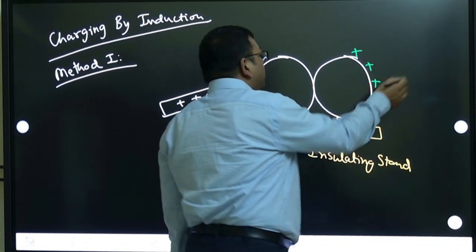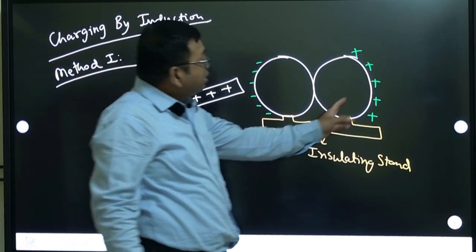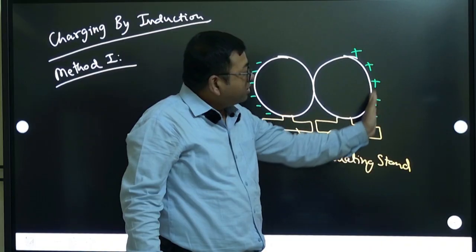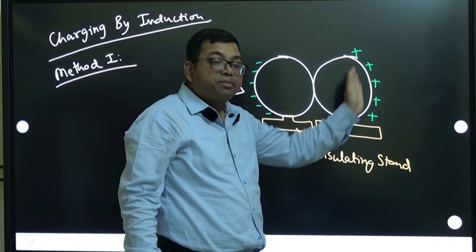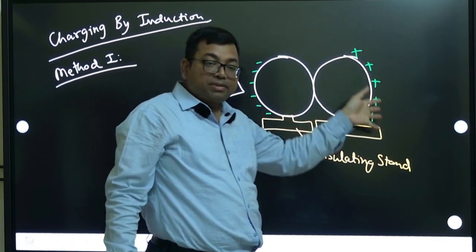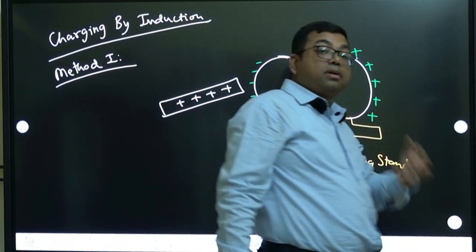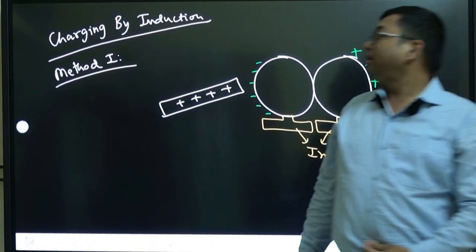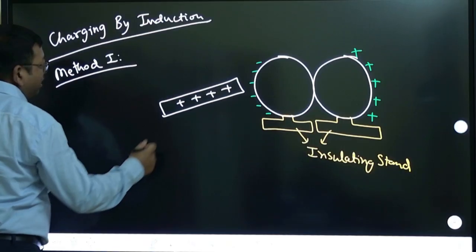Losing electrons means electrons are flowing from that side to this side, and because electrons are less here, this is like a positive charge developing on the surface atoms, and these atoms on the surface are developing extra electrons, so negative charges are there, right? Okay, then what will happen?